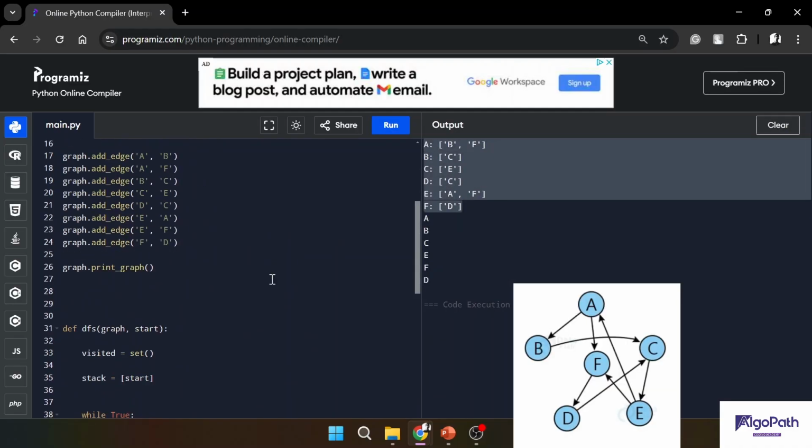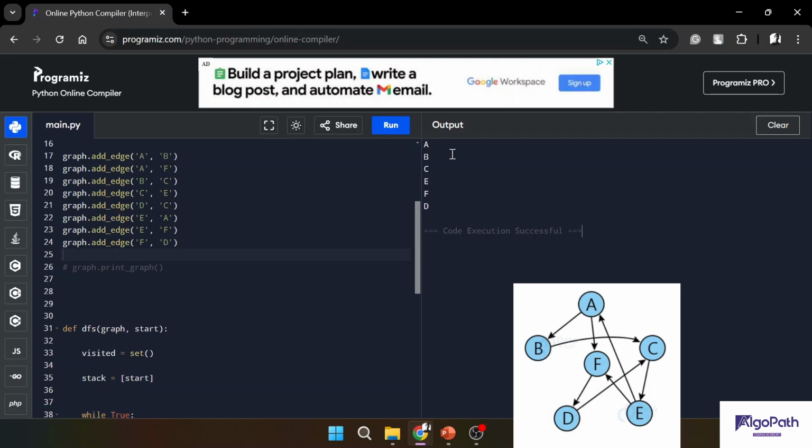Let's do one thing. I'm going to comment this out, and this is the sequence of the nodes that are visited. So now let's go back and see whether that matches the serial of the nodes that are visited.